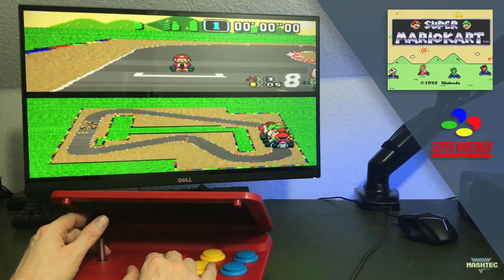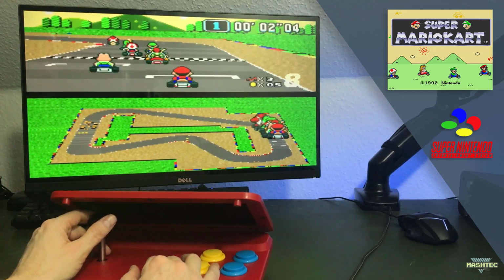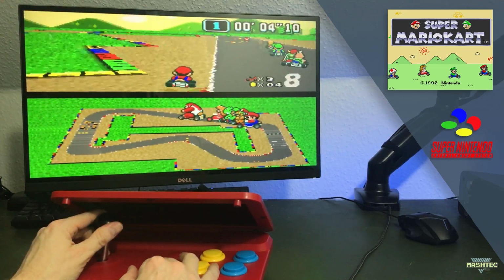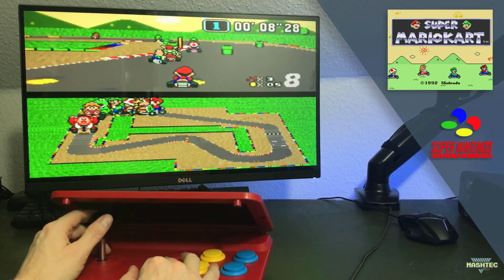As you can see here, some ROMs that come along with this device use Chinese language. I wasn't bothered too much by it, since I mainly play games without much text in it. But if you like to play adventures, you might run into the problem of reading the messages on the screen.